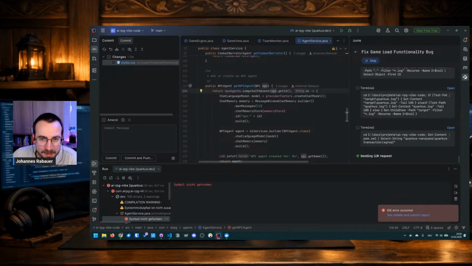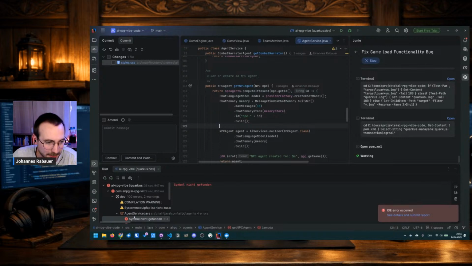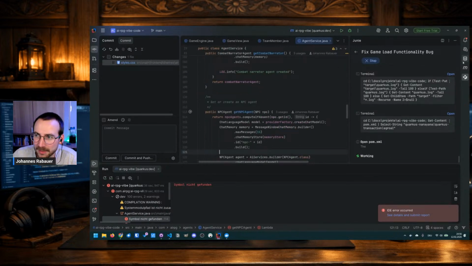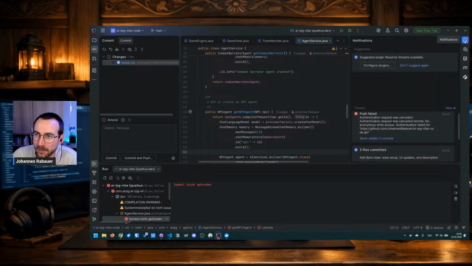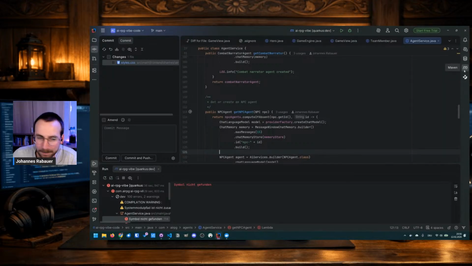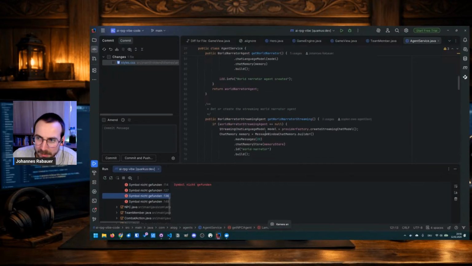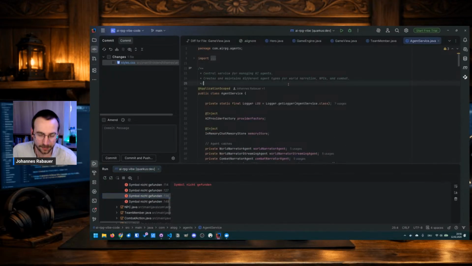Now, this is a bigger problem. Why doesn't that work now? It says it has errors, but it doesn't really. What are these notifications? Yeah, the push failed. Yeah. Okay, I see that. But the bigger problem is here. I don't see, because this doesn't look like anything failed.